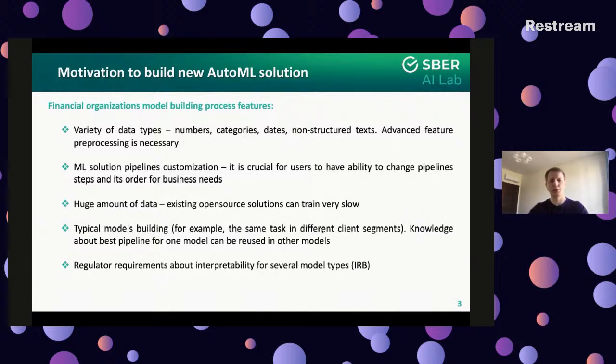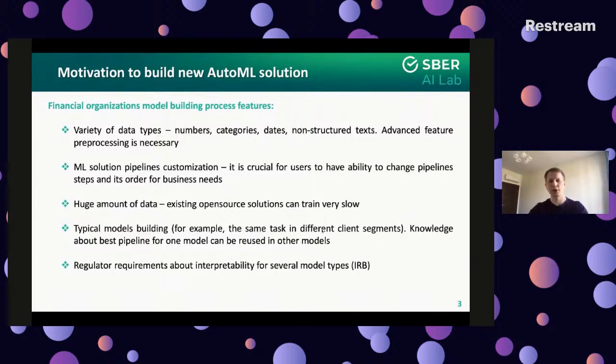Moreover, when you build models inside a bank or inside another business company, you often need to create several models inside the same ML task. Why could it be so? You can have different client segments, and you need to build a separate model for each of these segments.